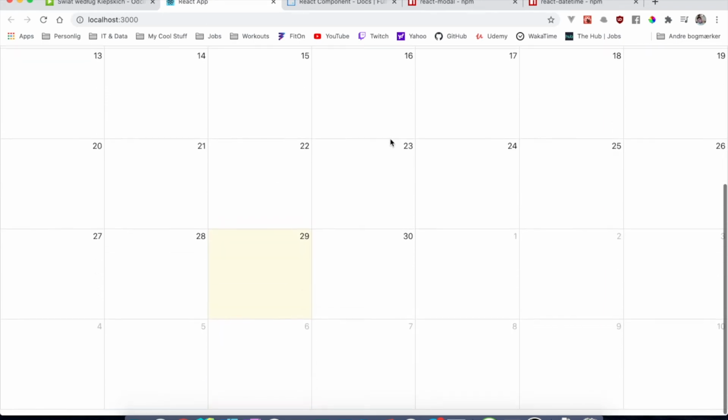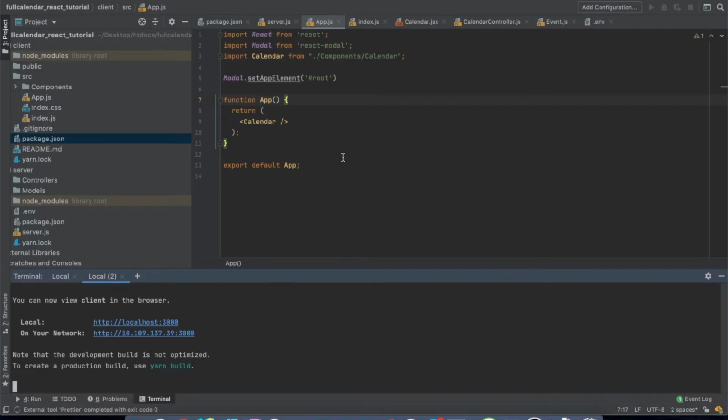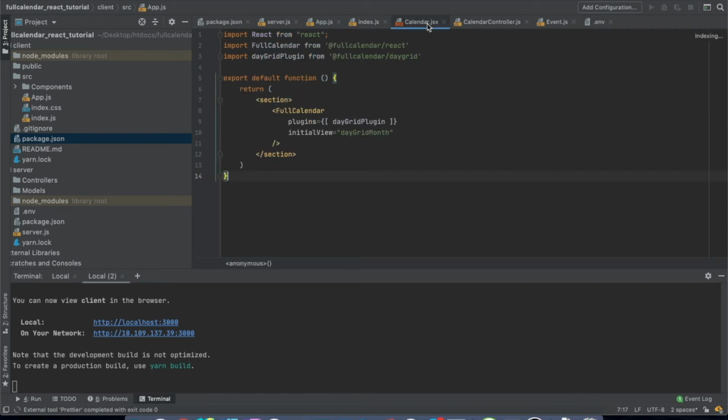So now we will create the functionality to add an event.